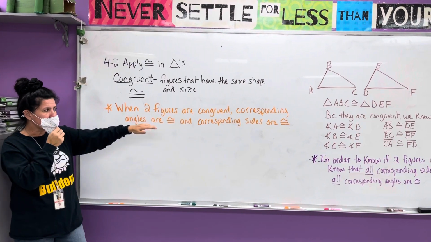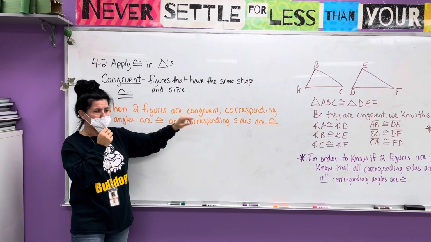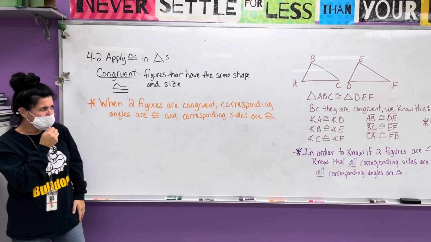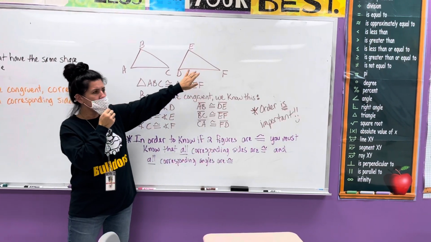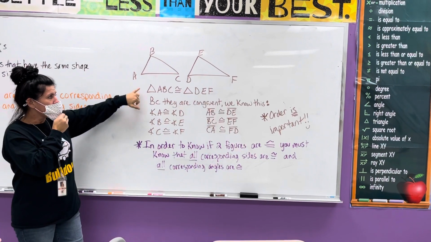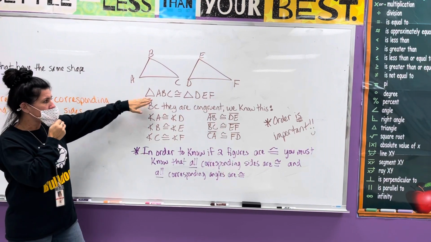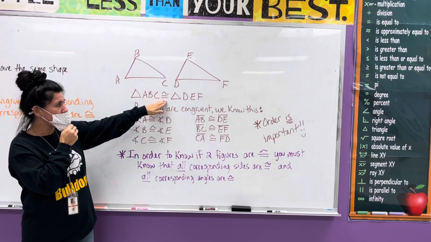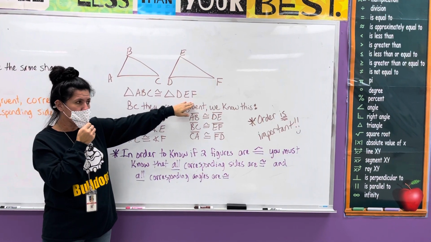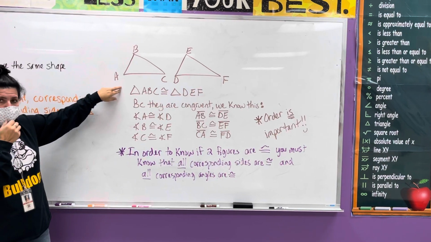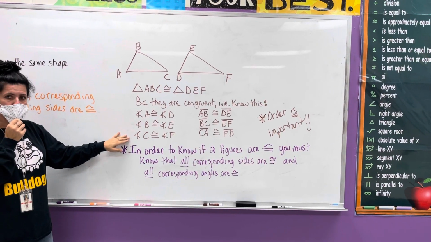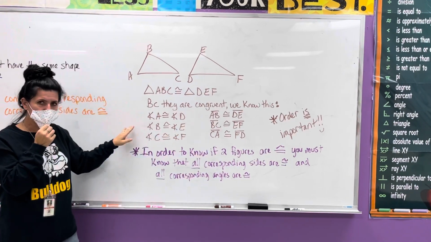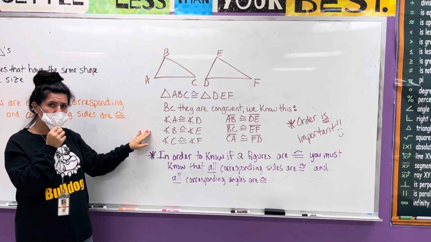The term corresponding is important to understand. I'm going to talk about that with our first example. So looking at my brown example here, we have two triangles, ABC and DEF. This statement is important. It tells us that triangle ABC is congruent to triangle DEF. Because I know that they are congruent, I know all the corresponding parts are congruent. That's what all of these statements are here. That's important that you see that.